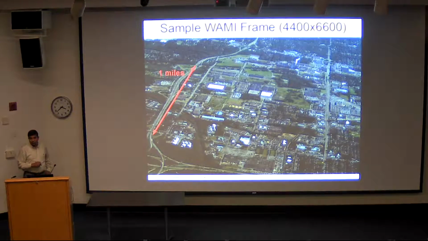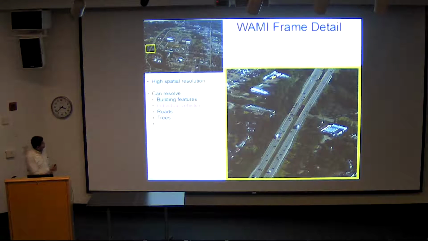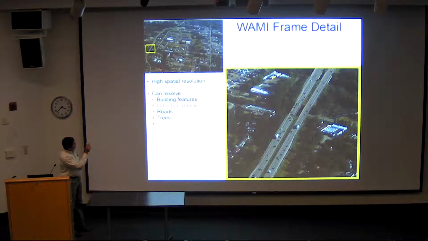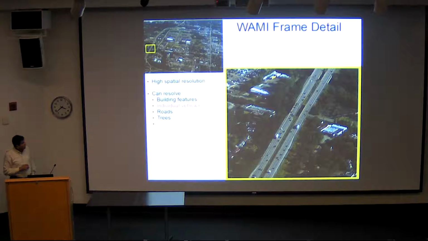And to give you a sense of the resolution that this data has, this is that frame that you saw in the previous slide. And this is a blow up of a small region of that frame, showing you the level of spatial detail that we have. So what we've got is high spatial resolution. The spatial resolution allows you to resolve things like building features, what these buildings are, individual vehicles, roads, trees, and a variety of other things. Our particular focus in this will be the vehicles, and we'll be looking at both using these vehicles for aligning the roadmap precisely with this imagery, as well as for tracking the vehicles.